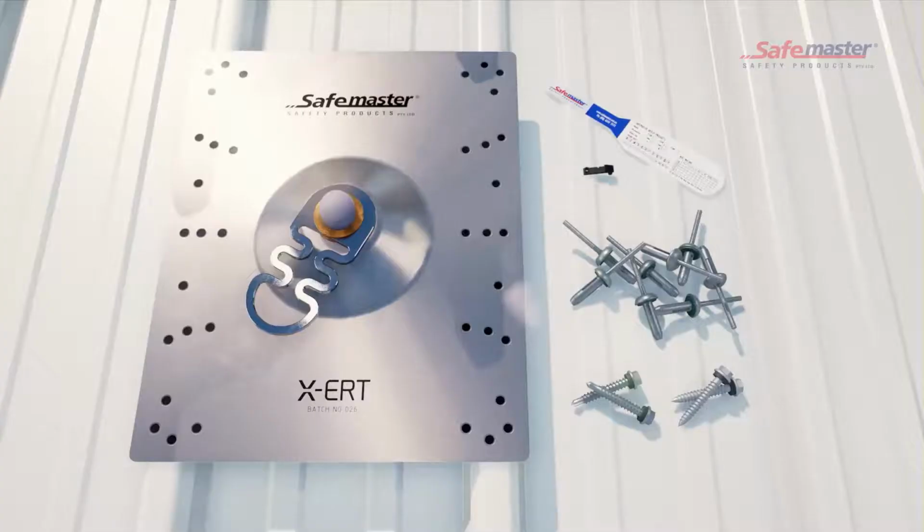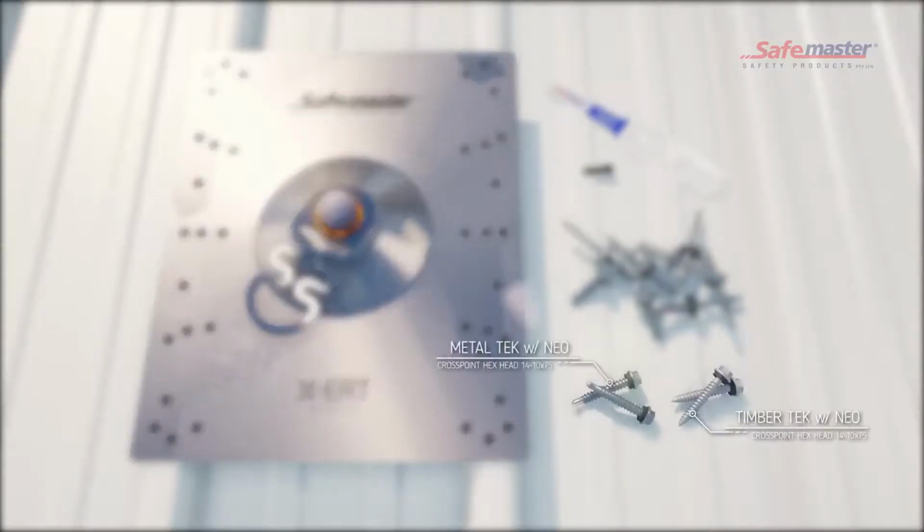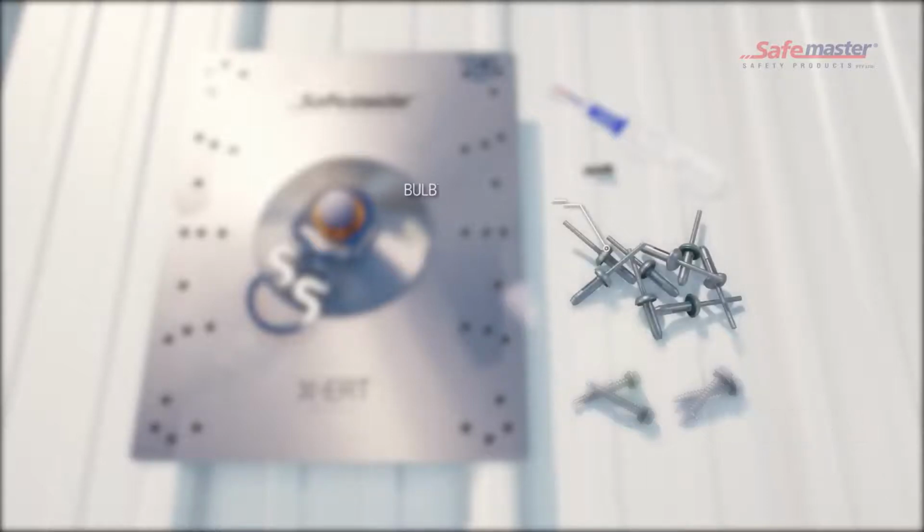Each surface mount anchor point comes in kit form. The kit includes one APS205 surface mount fall prevention anchor point, 4 cross-point hex head 14 to 1075 tech screws with Neo, 2 metal tech and 2 timber tech, 8 crosspoint 7.7 by 27.7 bulb-tight rivets and seal, and 1 ERT anchor point identification tag.